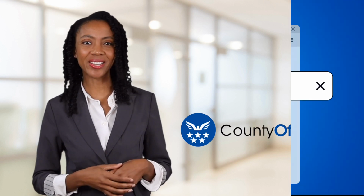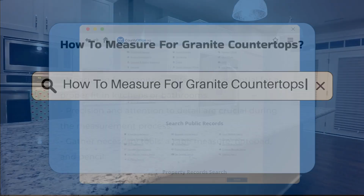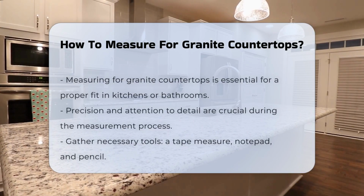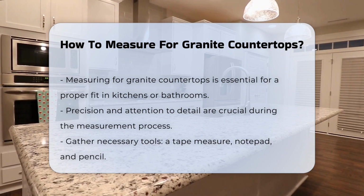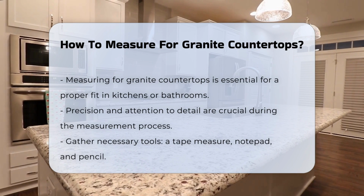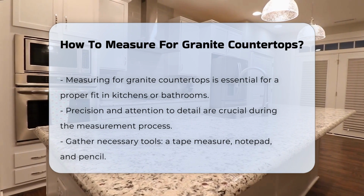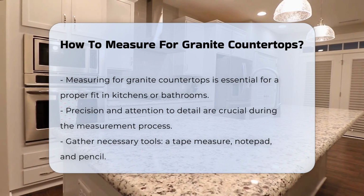Let's get started. How to measure for granite countertops? Measuring for granite countertops is a critical step in ensuring a perfect fit for your kitchen or bathroom. It requires precision and attention to detail. First, gather your tools. You will need a tape measure, a notepad, and a pencil. Having a helper can also make the process easier.